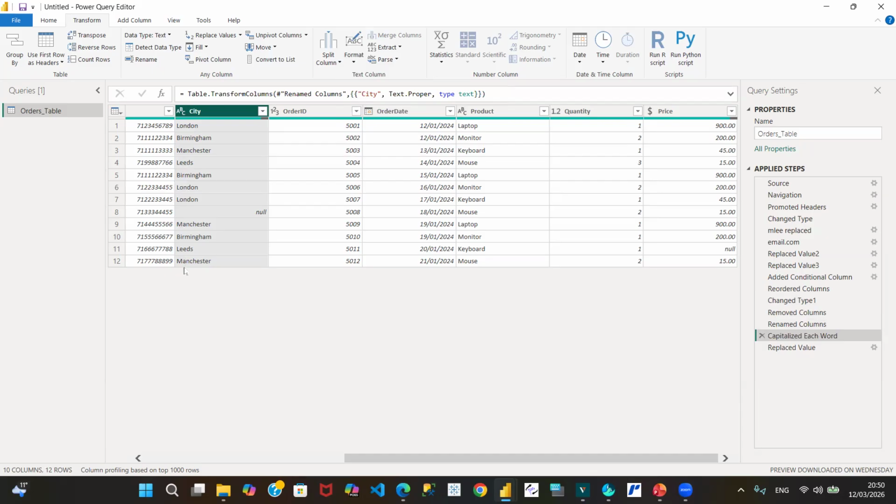You know why? Because any other value brought forward in the future with a small letter starting it, that option automatically solves it. The first option I did would only be looking for London with a small letter to correct, but capitalize each word will look for any word at all starting with a small letter and correct it.